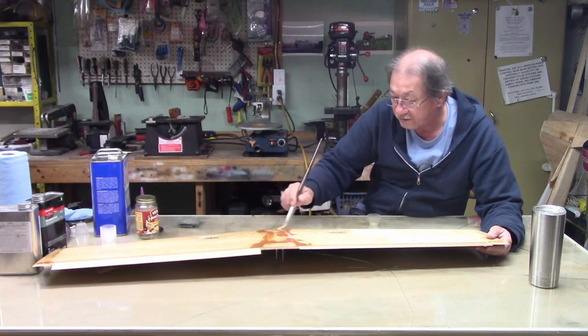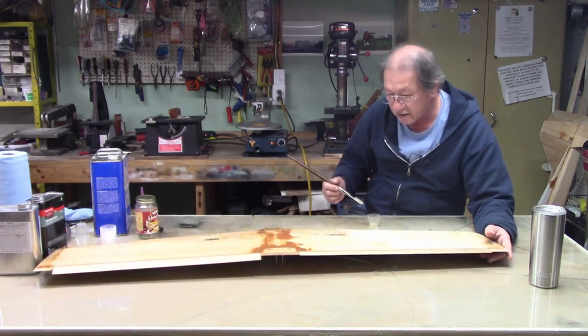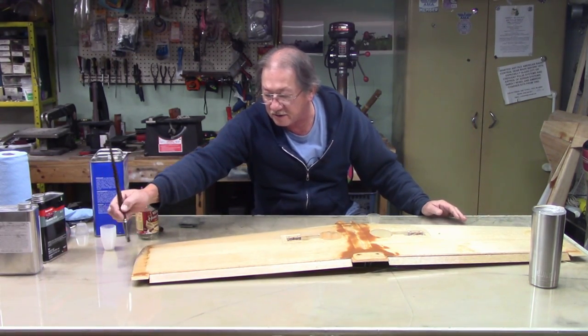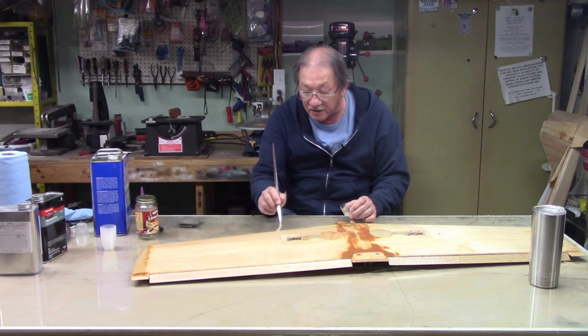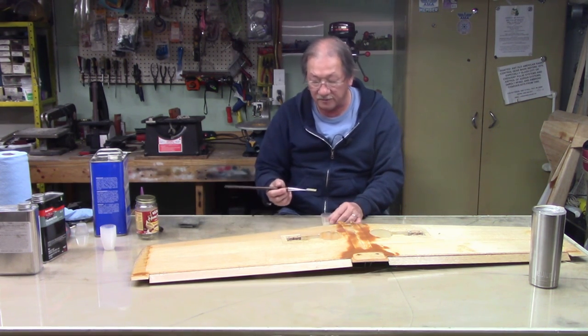Really, guys, this is all there is to it. Okay, that's all I got. I know I buggered up the end here when I pushed those cans, but really doesn't matter. I can get that when I do the top. I can see some light spots here. Hopefully I have enough to fill that. Oh yeah. And that's it.